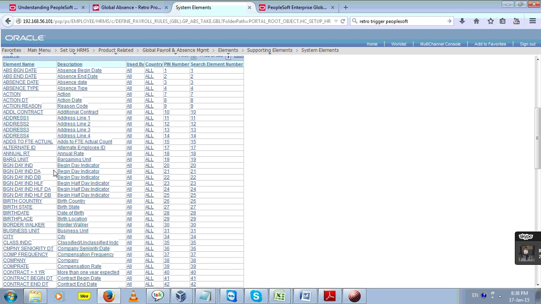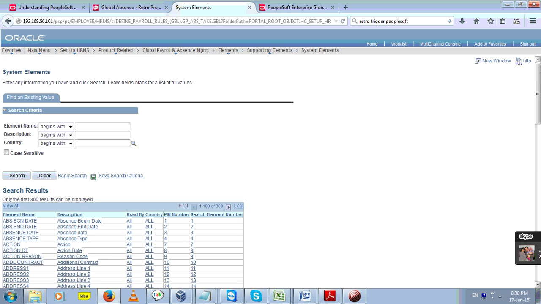It has all that power, but it's up to us whether we are able to create that very easily, or we find it difficult. So in the beginning, yes, you will find it difficult, but once you understand the core part, once you understand where is what in absence management, then you can create the formulas and everything very easily.